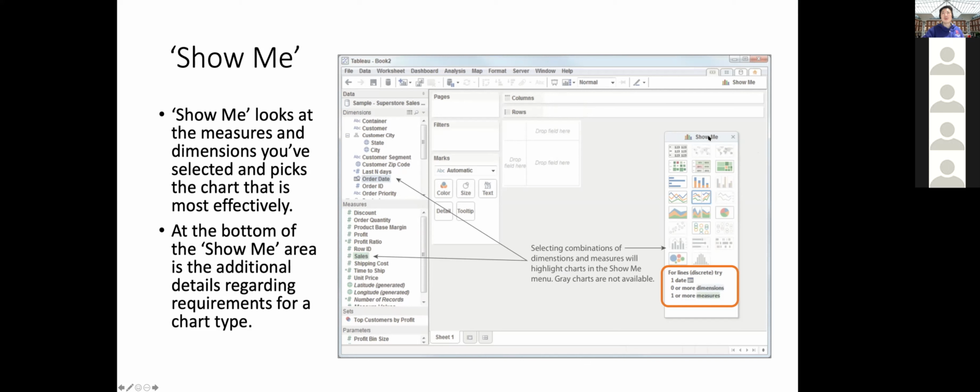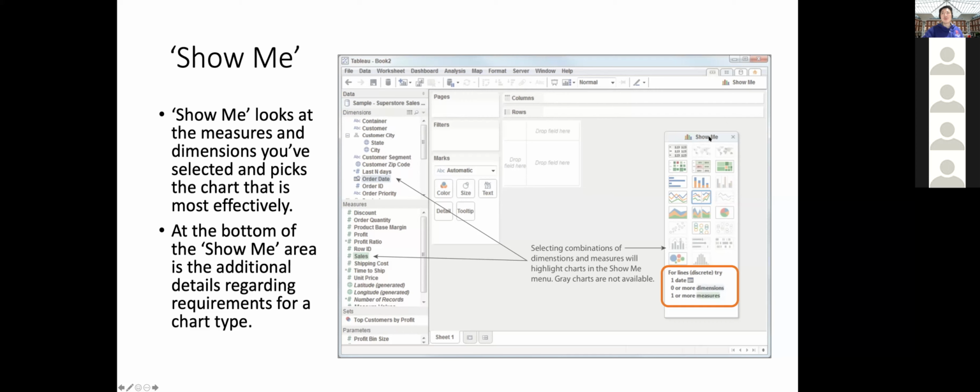But the first thing you probably would notice is something called Show Me. Tableau tries to guess what you want to display or visualize and generates some visualizations for you automatically. For beginners, it might be quite useful in the sense that Tableau itself has lots of functions and it can get a bit overwhelming when you try to create a particular visualization.